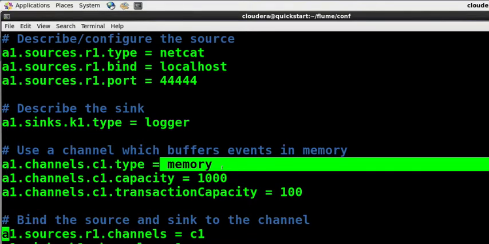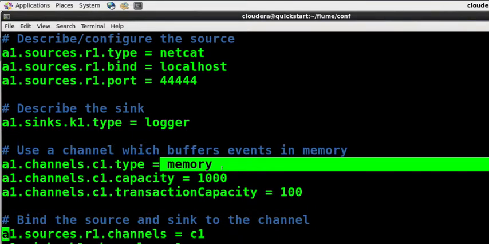Logger is my sink, which means that logger means console. So, I am going to have two windows. In one window, I am going to start a process on the port 44444. And I am going to type hello. The Flume agent called A1 in our case should take that hello, and through the memory it should transport to another window which is my console logger and should print that hello. That means my Flume is working.